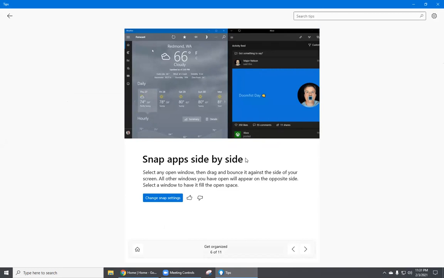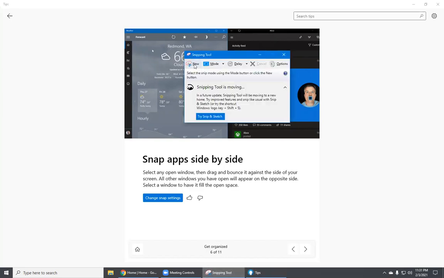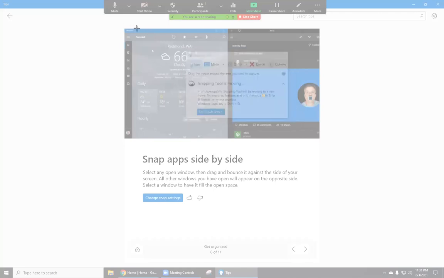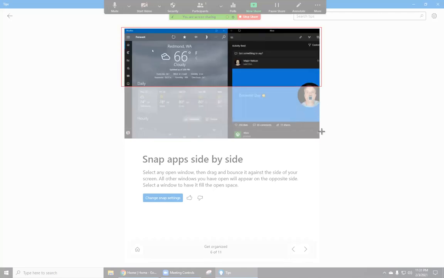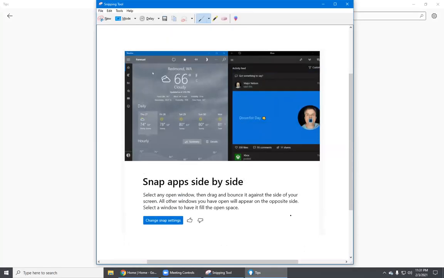What I want you to do is go to your Snipping Tool, open it up, and hit New. We're going to copy all this, like that, and there it is.